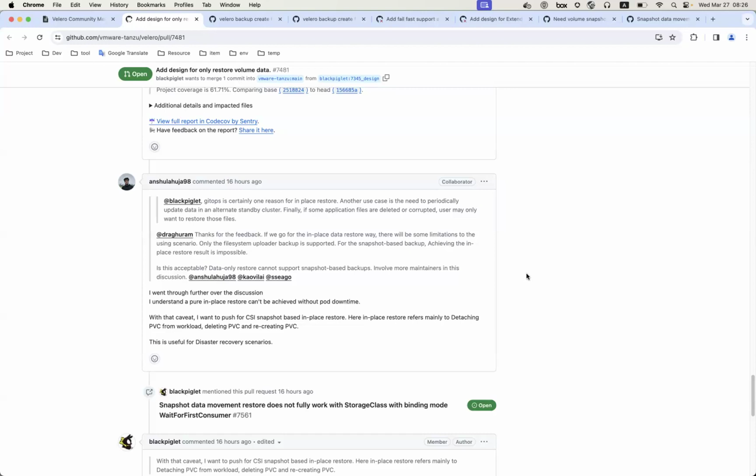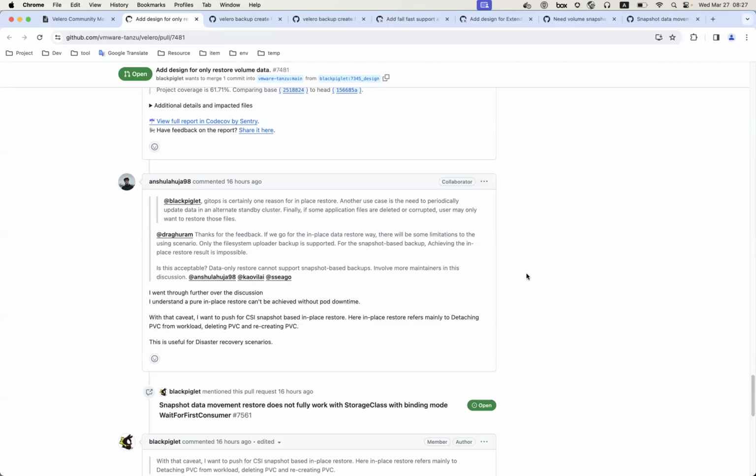Yeah, in my opinion, these are two scenarios. We cannot use the same interface to solve these two problems. They are so different. I mean, the goal is similar, the user wants to restore part of the data in the PV, but the scenario is quite different, and the solution is also different.